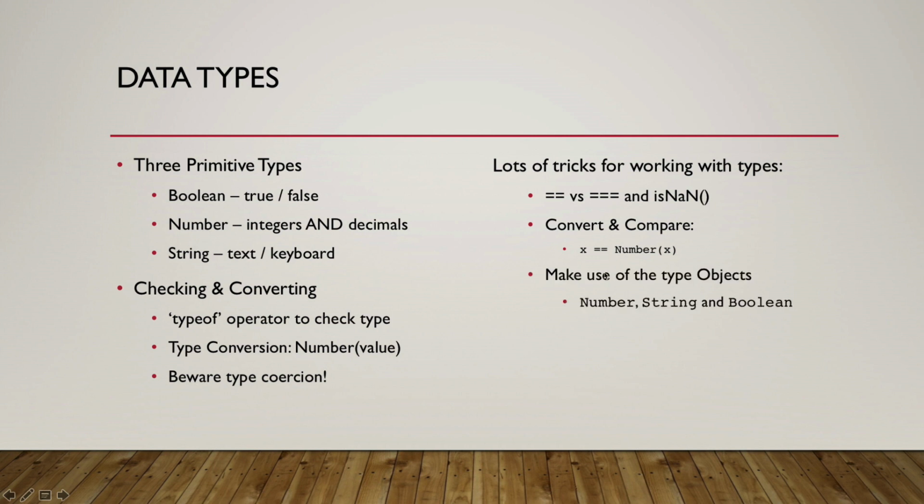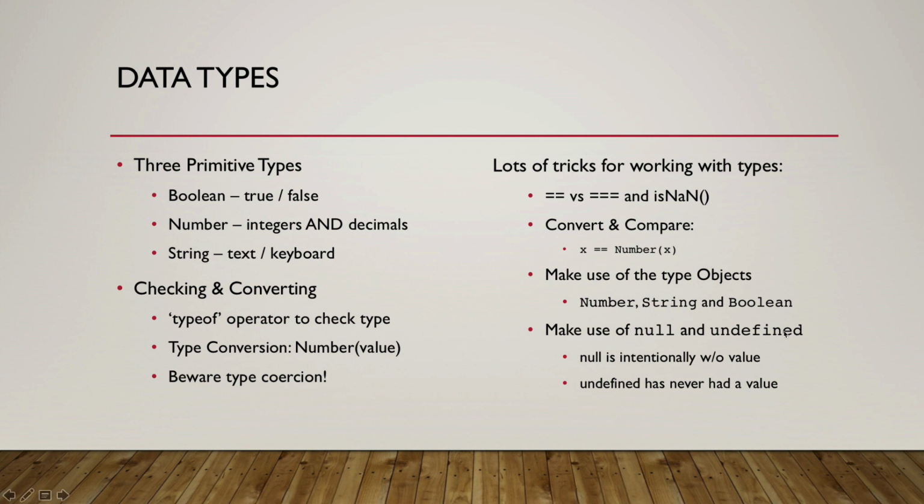You also, again, I encourage you to make use of what are called the type objects. We've already seen one of them, Number with a capital N, and we're going to see more about String with a capital S later on. And there's also one for Boolean with a capital B. These all have little functions built into them that you can use to convert things to those types, but also, particularly for String, it allows you to do all sorts of special things with a string, and those are important to know about. Lastly, we have a couple special things, null and undefined. These are things that pop up in a lot of different languages, or at least null does.